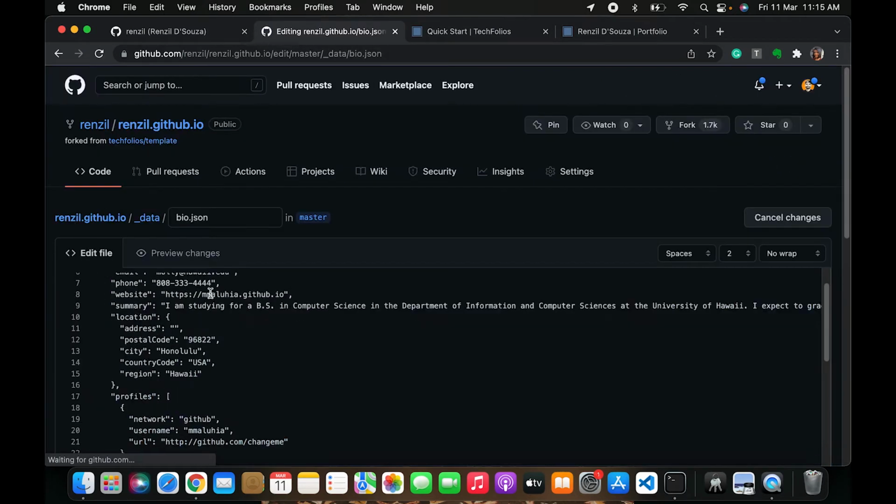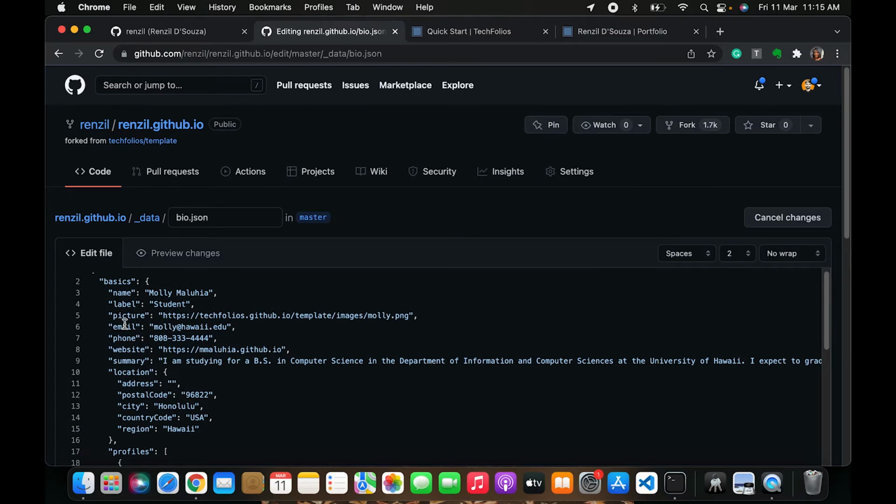I'm not going to go into it, but basically, whenever you see a key or any kind of text inside double quotes on the left hand side, that's basically a key, and on the right hand side of this colon, that's the value. So for example, here the key is name and the value is Molly.